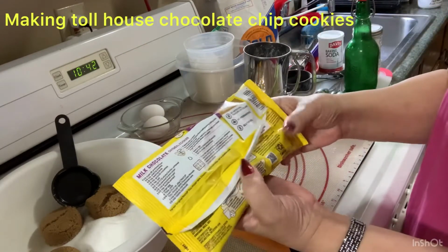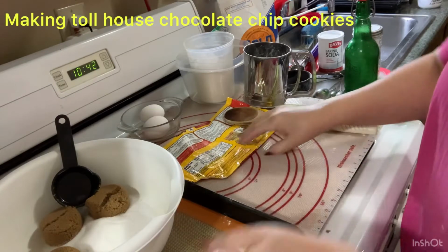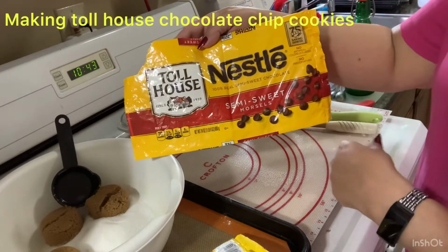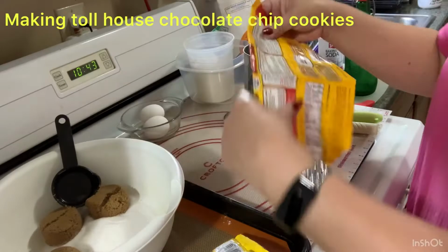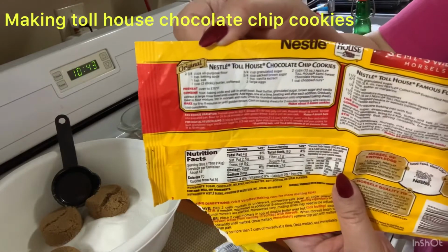All right, so I know that I'm the kind of person who saves my original recipes, so I have an actual Toll House recipe bag that I saved in the event I ever lost the recipe. So I found the recipe on the back here. Thank God. Can you see this?